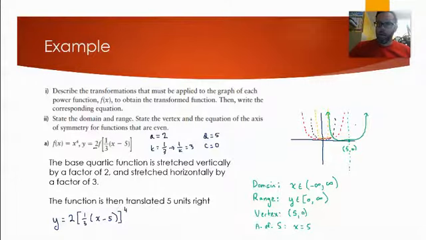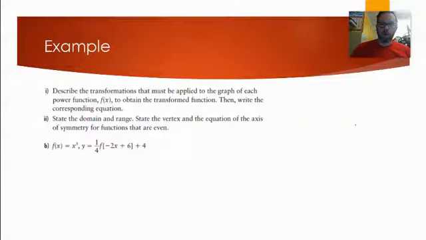We're going to try that with one more. So can you guys repeat the drill with this one, a quintic function? I'll let you give it a go, and just pause the video, unpause when you're ready. Might be a surprise in this one, but let's just see how you do. Just give it the old college try, guys. I won't leave you hanging. So I'm going to assume if you've wanted to, you've paused the video and given this a try. So there's actually a twist to this one.